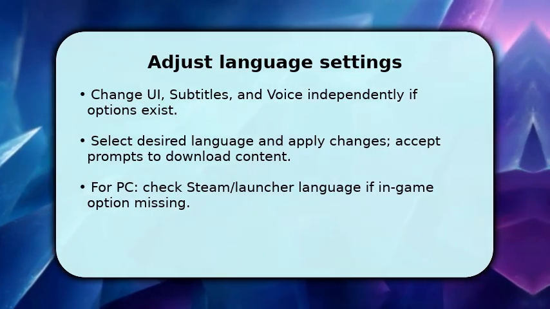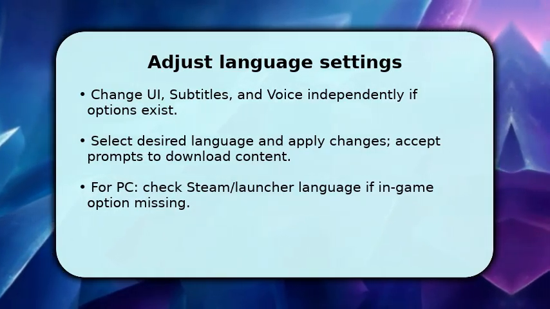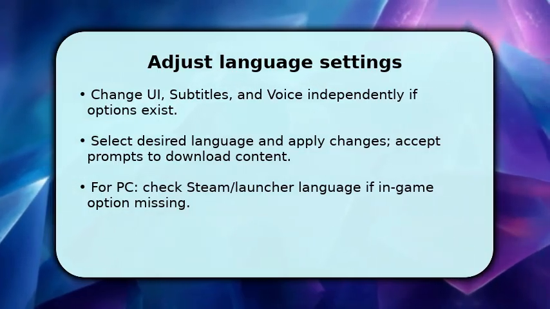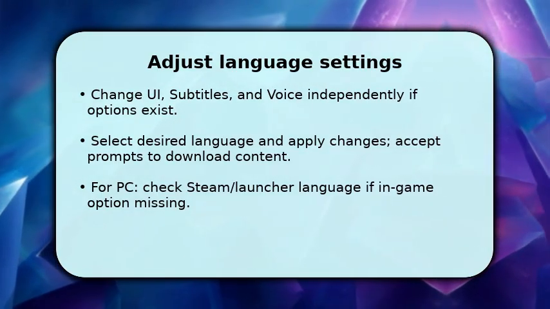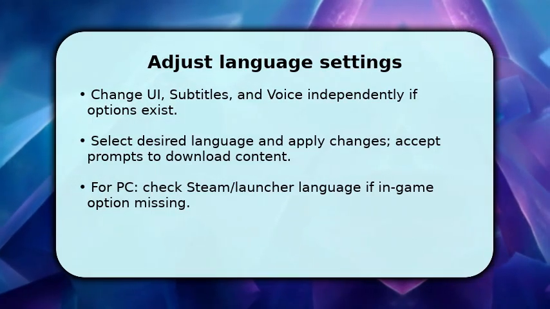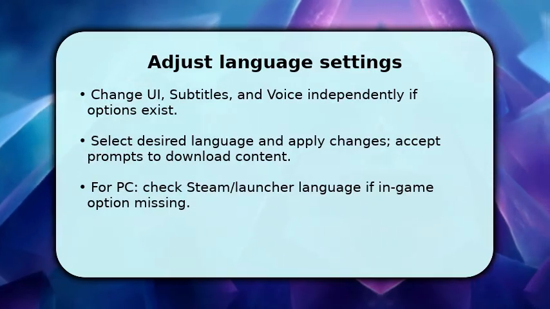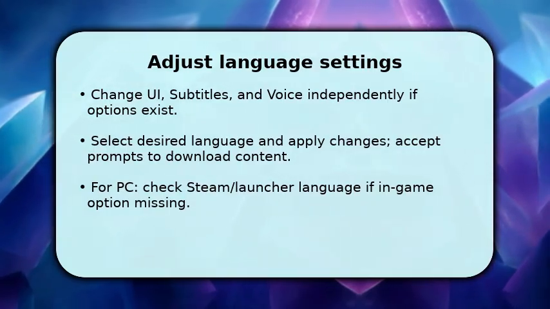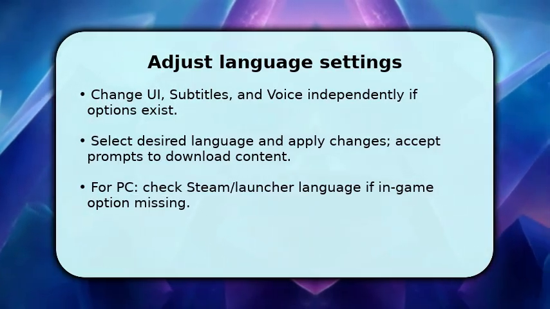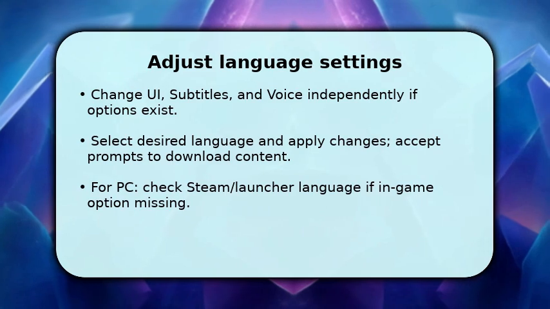or vice versa. You'll select the target language and press apply. If the game prompts to download language data, allow it to complete. For PC players, if the in-game menu lacks an option, switch the game's language inside Steam or your launcher, then restart. On consoles, you might need to toggle system language in settings. Do that only if the game respects console-level language.